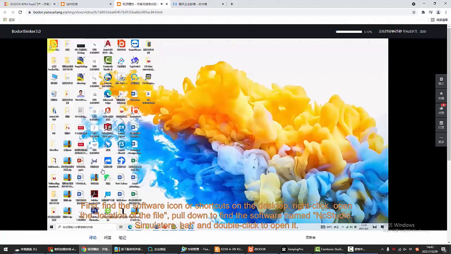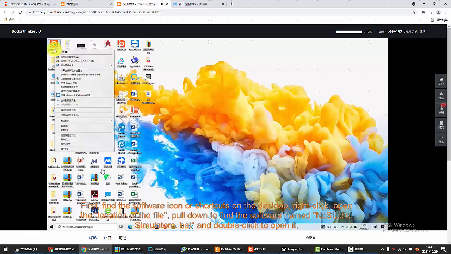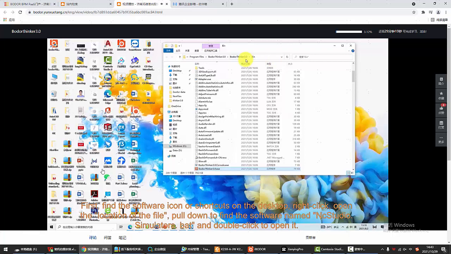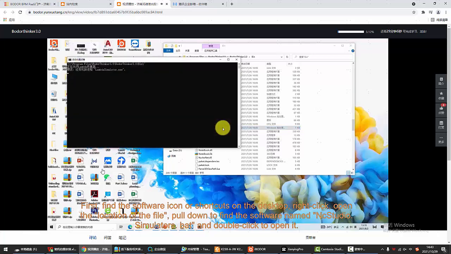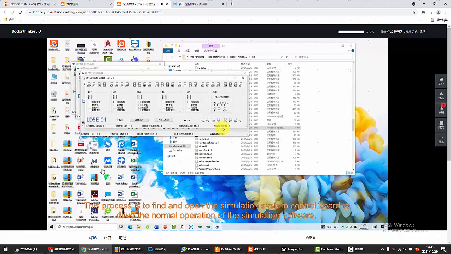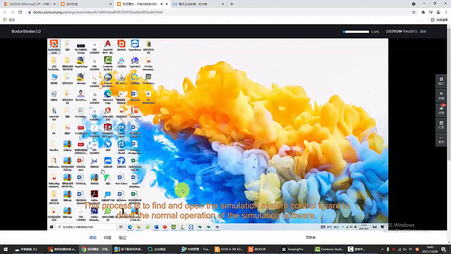First, find the software icon or shortcut on the desktop, right-click, and open the file location. Pull down to find the file named NC Studio Simulators BAT and double-click to open it. This process is to find and open the simulation system control board to drive the normal operation of the simulation software.